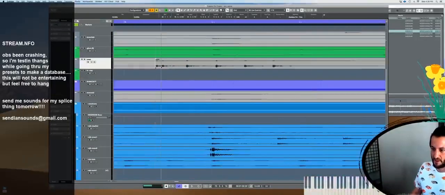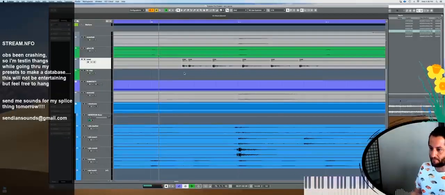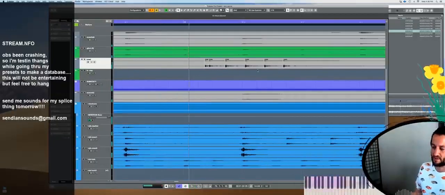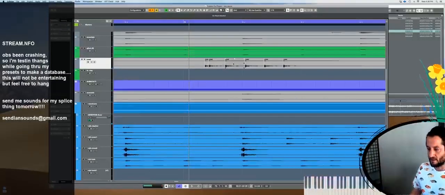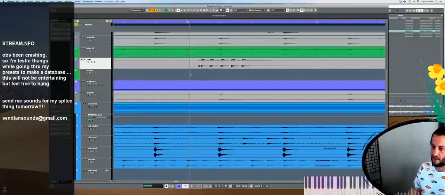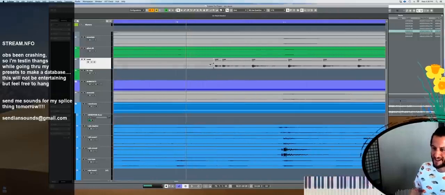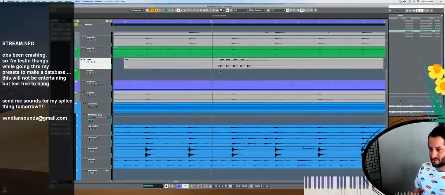I'd bounced this, but if you'd seen it before it was bounced, it would look like me putting a bunch of repeats of a cowbell like that, including the flam. It's like a bunch of different cowbell samples of the same cowbell, like when you have multiple hits. So I never actually played that live. And the first hit's a flam. I totally forgot that too. So nothing spectacular going on there for real.